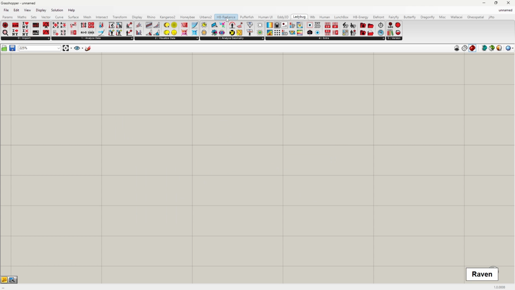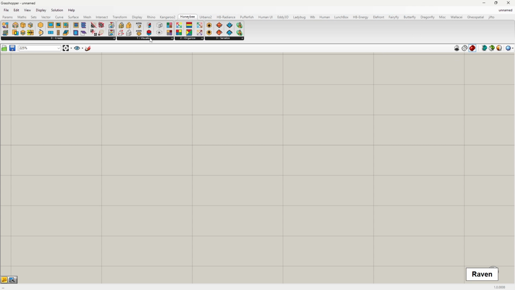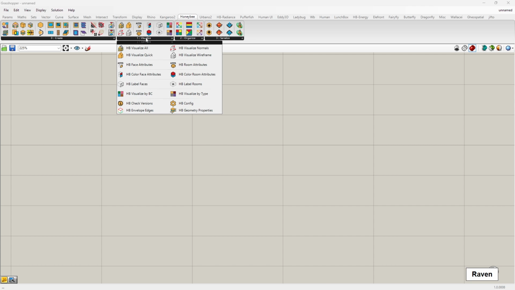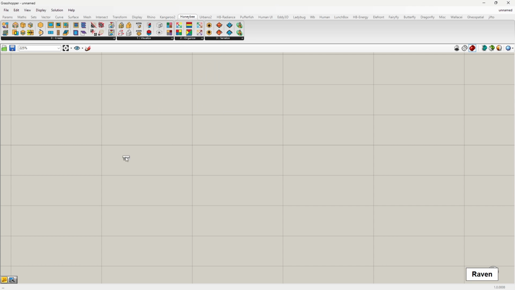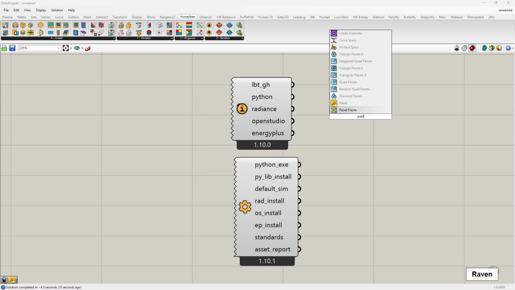Now let's have a look here, because let's check what we actually installed. Go to Honeybee Energy, go to Honeybee, and in Honeybee, under Visualize, you can check the Honeybee version. I don't know why it's in here, why it's not inside Ladybug, but if you click this, and I also get the Honeybee config, let's add a panel.